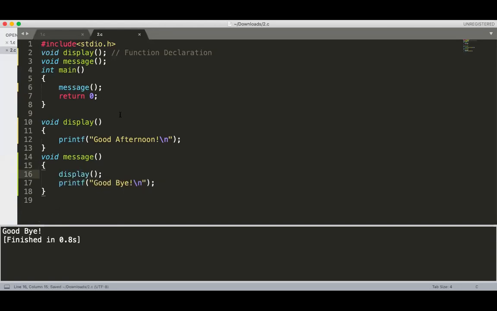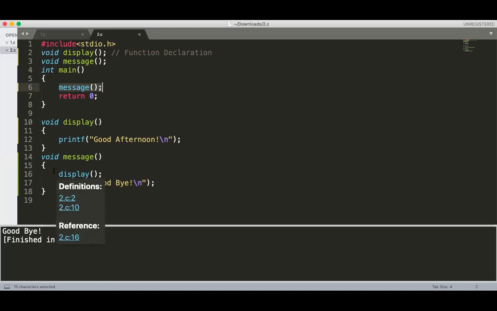Now what is the output? Good afternoon, then goodbye. Okay, first, do not panic here. In the main function, you call message.